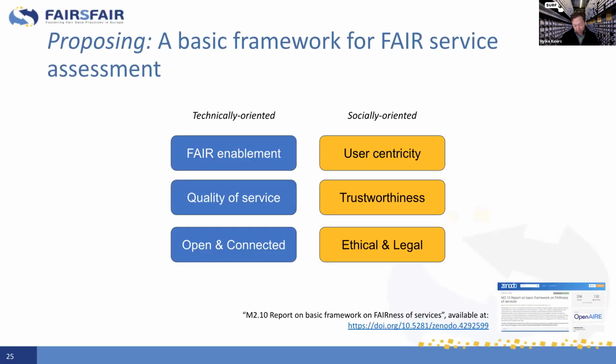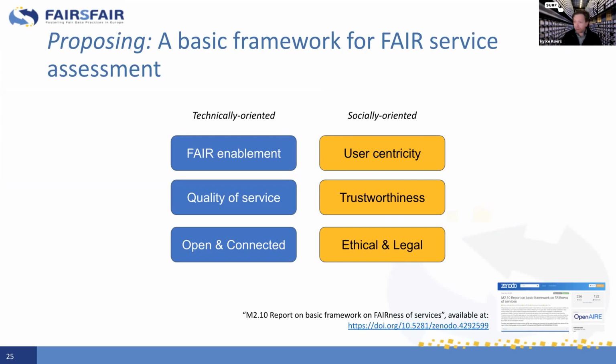And a few things I wanted to say that we haven't put on the slides, but we have spoken about them, and I just want to reiterate them again. I think the first point to note is this basic framework is really meant to guide the further evolution and give guidance and recommendations. It's not meant to be a pass-fail type of test. Its purpose is to help data service providers, data service owners, to get a sense of what they can do to make their service more FAIR enabling.